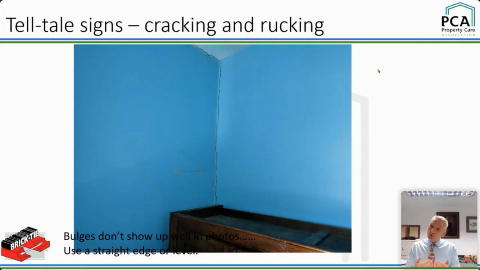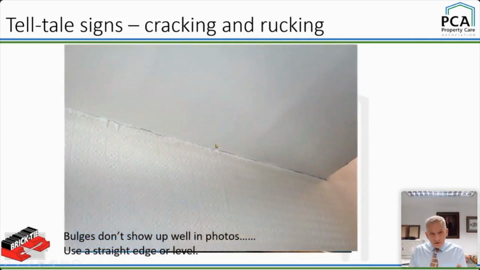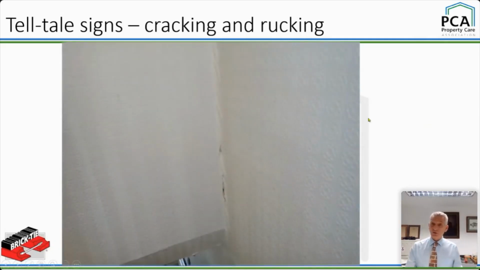But the thing is, it won't go back. So it's going to move out a fraction, it's going to stay there. So this is why with houses such as I look at all the time that might be 70, 80, 100 years old, that cycle's gone on a long time and it's starting to become a problem. We might get the crack at the ceiling junction here, or we might not have a crack. We might get what's called rooking, where we see the wallpaper at the junction running down here.